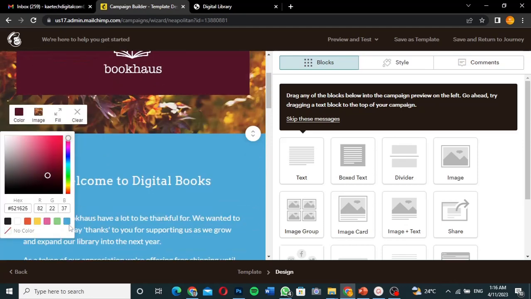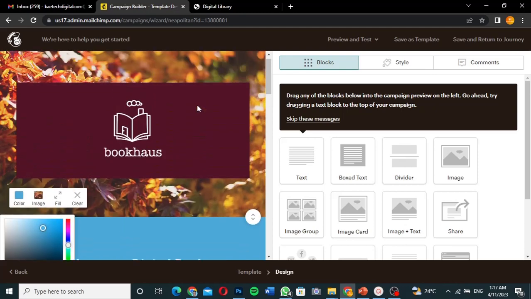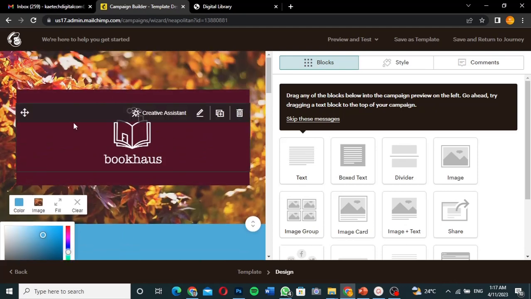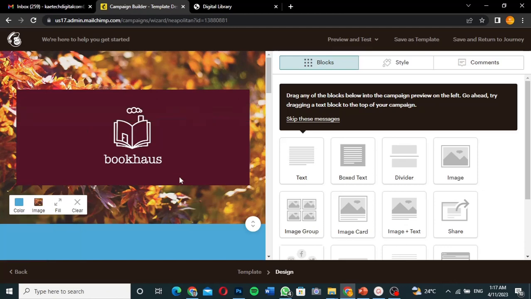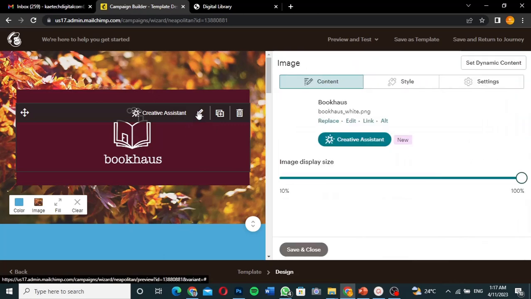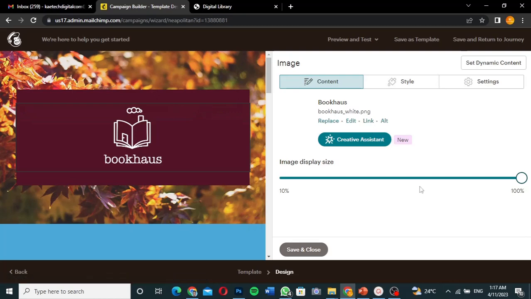I can go ahead and change it to this blue. Okay, making it look nice. The same thing applies to this one over here. So you can go ahead and change everything that you want. If you want to even change this logo, you can just click on this one over here, and then go ahead and change the logo. Okay, change the logo and everything.